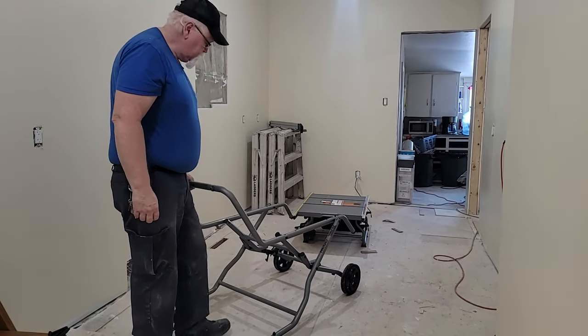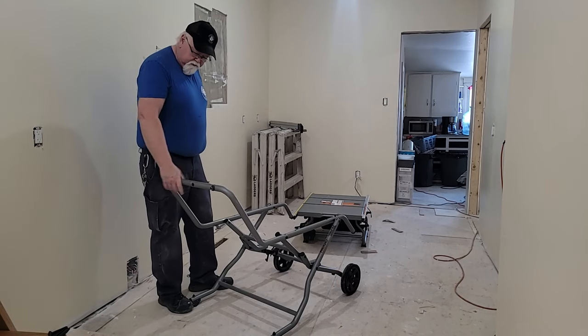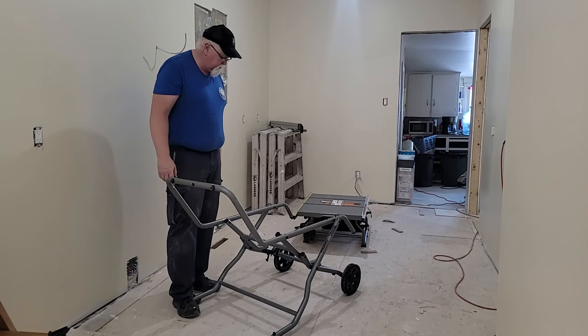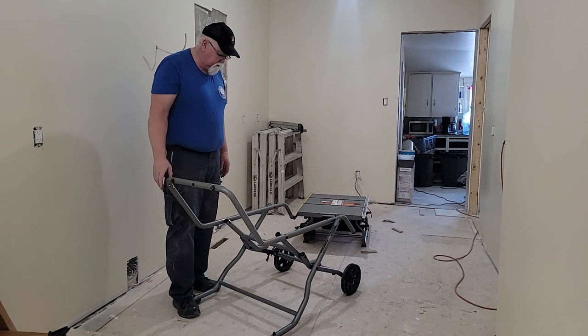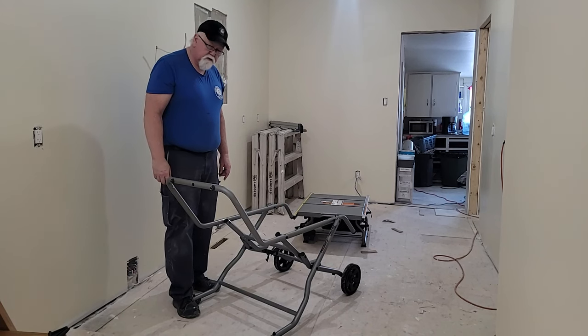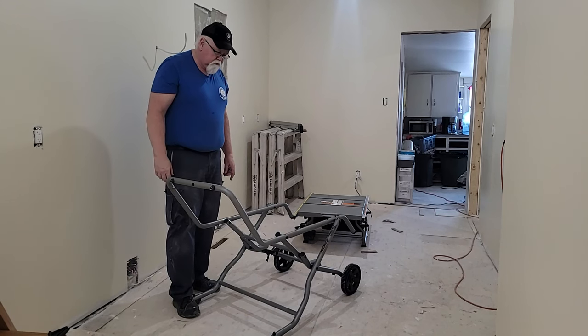So, there it goes. There we go. Not the greatest instructions in the world. 5 to 5, 6 to 6, 2 to 2, 2 to 2, 1 to 1. Follow the pictures. A little bit of instructions. And now I just have to take that, put it on here, and then bolt her all down. Then it should be good. But I'm going to turn the camera off and do it, only because I don't want you to laugh at me.